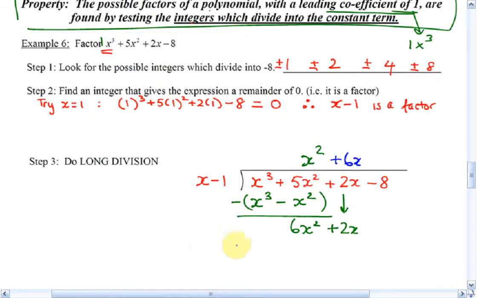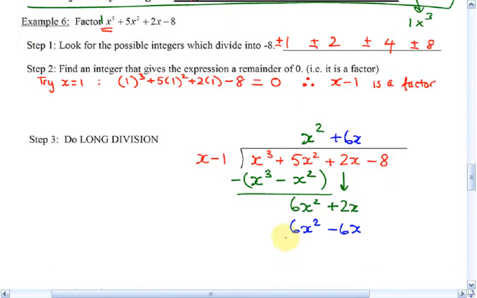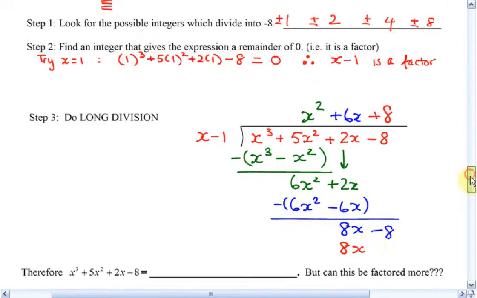Okay. Now, ladies and gentlemen, may I remind you that when you're doing this long division for this type of question, there's a simple way you can double check to make sure you are right. What should your remainder be? 0. Yeah, because you told me that earlier. So if this is not 0, you screwed up. That's not good. So always double check. In this case, your remainder should always be 0.